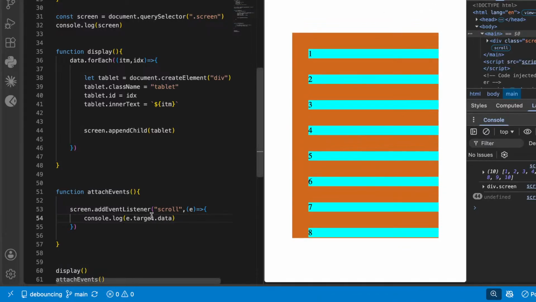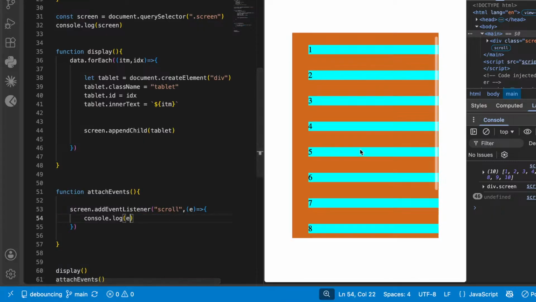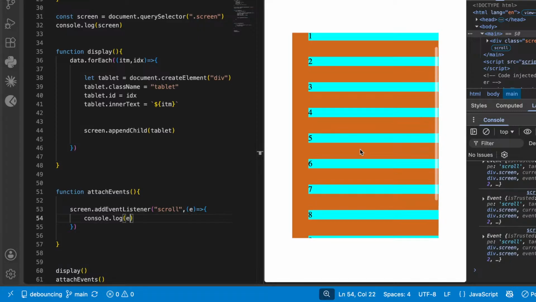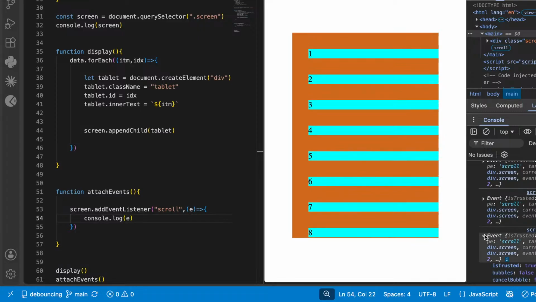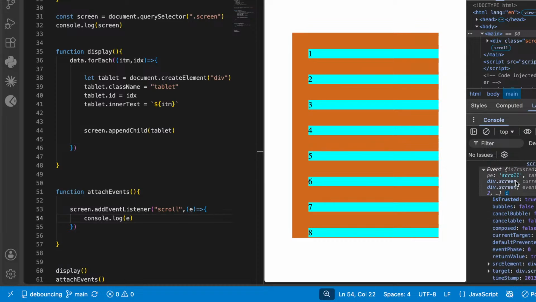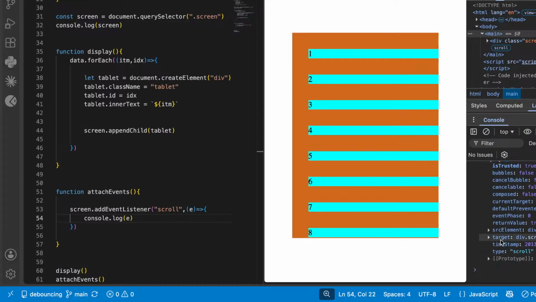Undefined, right? What about e? Let's expand this and understand. Scroll type is scroll, target is screen, right? Screen is being targeted, that is a great thing. Target is screen, srcElement is screen, returnValue true.